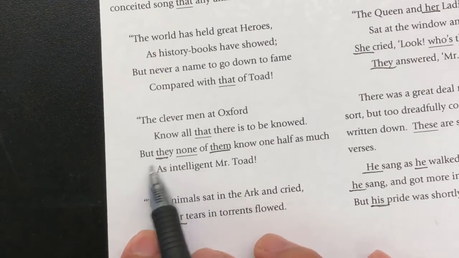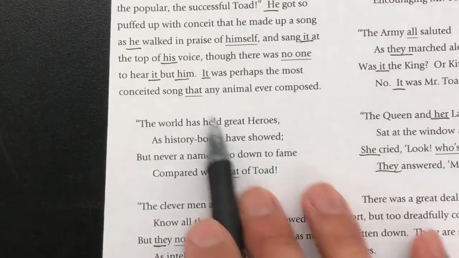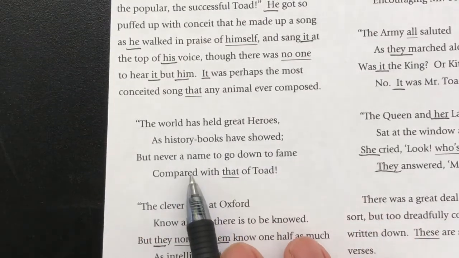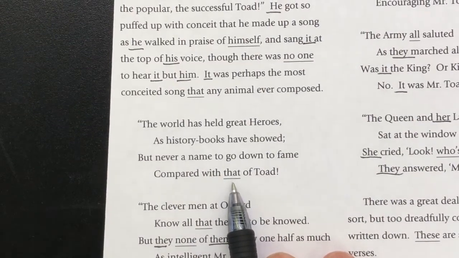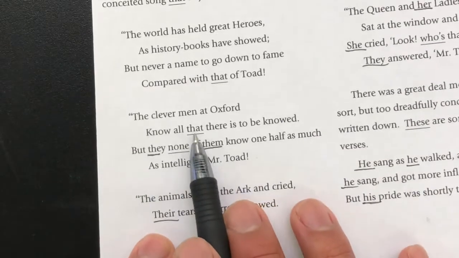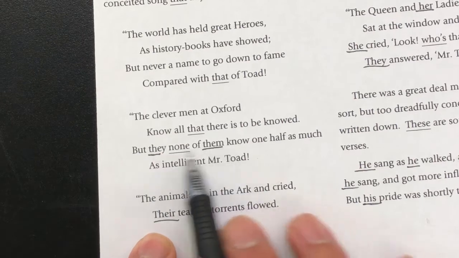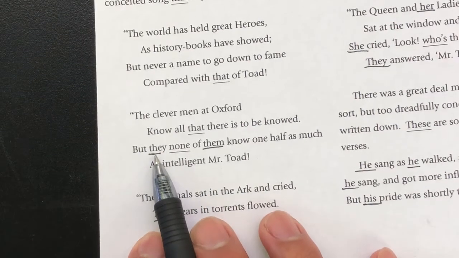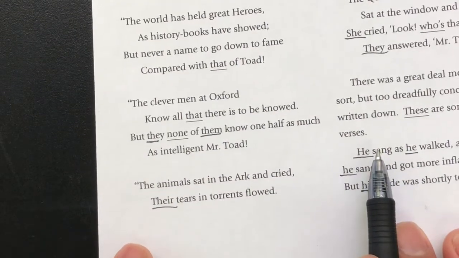Anyway, we've got the pronoun. Okay, so this part, there's no personal pronouns that we've studied except for that. That is one of our demonstrative pronouns that we're going to study later. But here we have another that demonstrative pronoun, and we'll go on here. They, none of them. So none has been underlined for you. They and them are what you should have underlined in this selection.